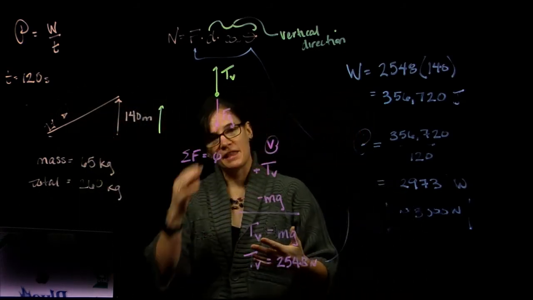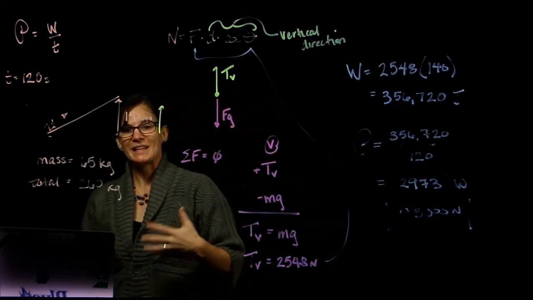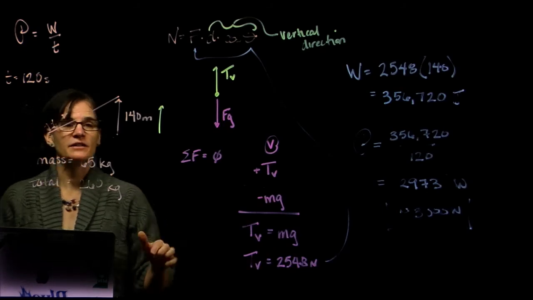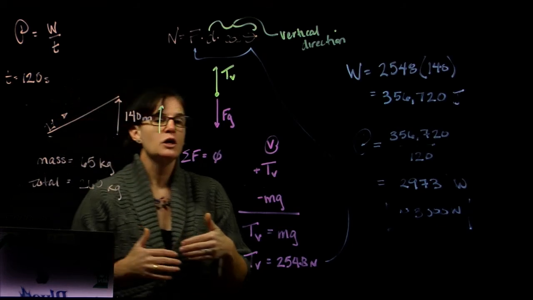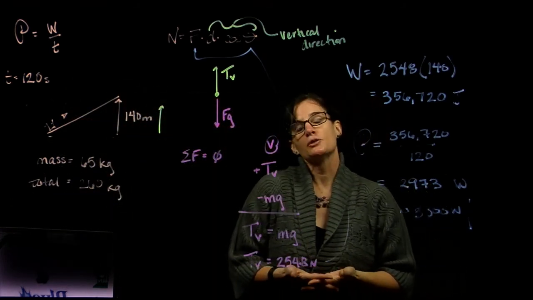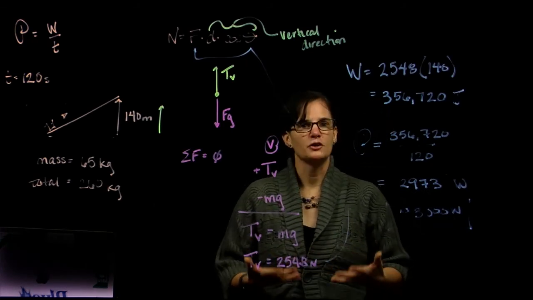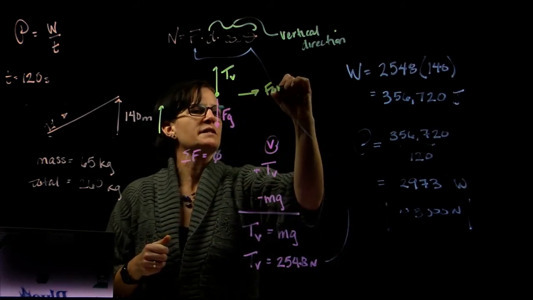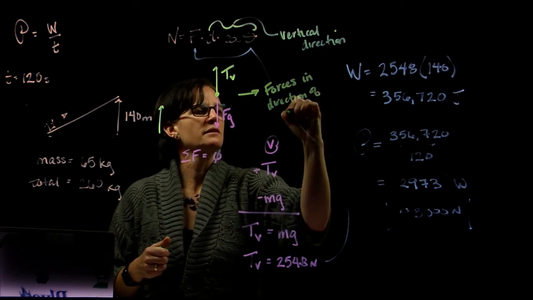We appreciate that power is the work per time. We want to remember that work is always related to the force being done in the direction of the displacement. We are given that the tow rope raises the skier 140 meters vertically, so it's the vertical component of the tow rope that's doing the work. So we can do a force analysis on the ski lift looking at the vertical components that are doing the work. So keep in mind these are forces in the direction of the displacement.